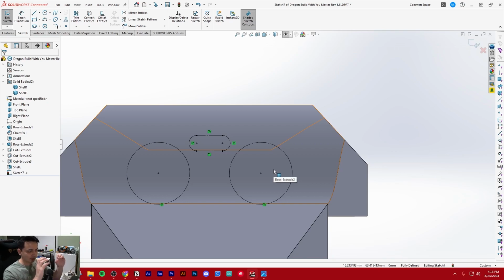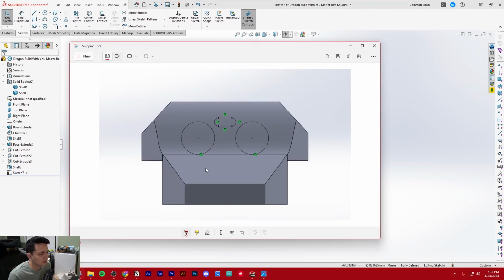We want to make basically two tubes that those can fit in. These outermost circles are the outermost edges of the ultrasonic sensor, and we want to build two tubes that the ultrasonic sensor can just slide into, right?